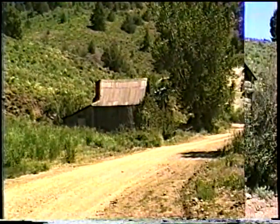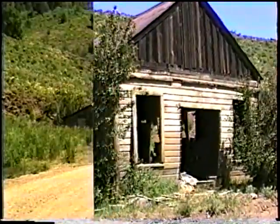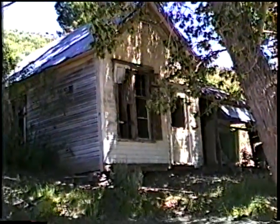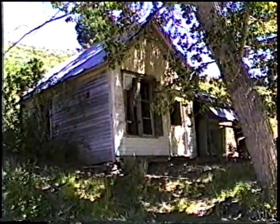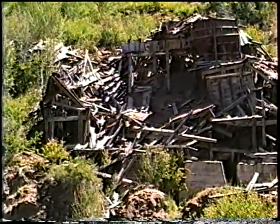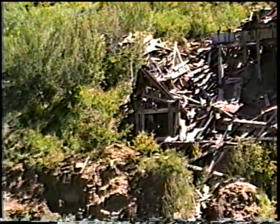One time down here there used to be a little hotel, and back in about 1958, something like that, someone came along and just burned it down for the fun of it. And there's been a lot of buildings around that people just don't think anything about being historical sites, and just burn them down, tearing them down. A few days ago 3 mills got burned down by this guy that liked to set fires. You know, burning down the beauty and the nature of the country, and all the historical sites.